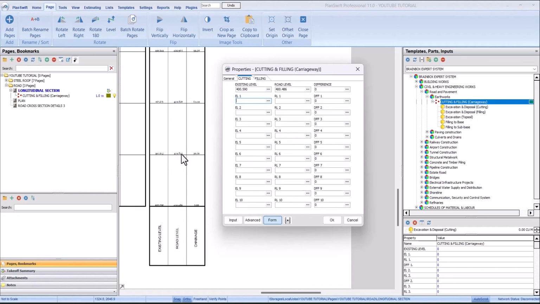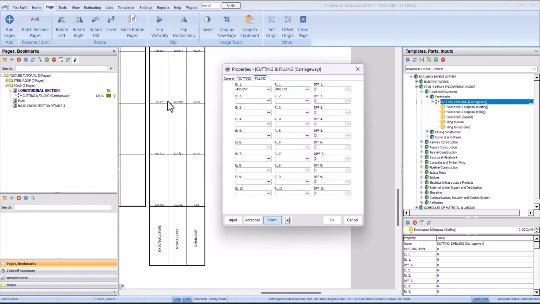If you check, the existing level is lower than the road level at this change point, so this is going to be filling. Now click on filling and put 400.657 and then 400.382. The next one we have is 401.213 and 400.820. So this is cutting.